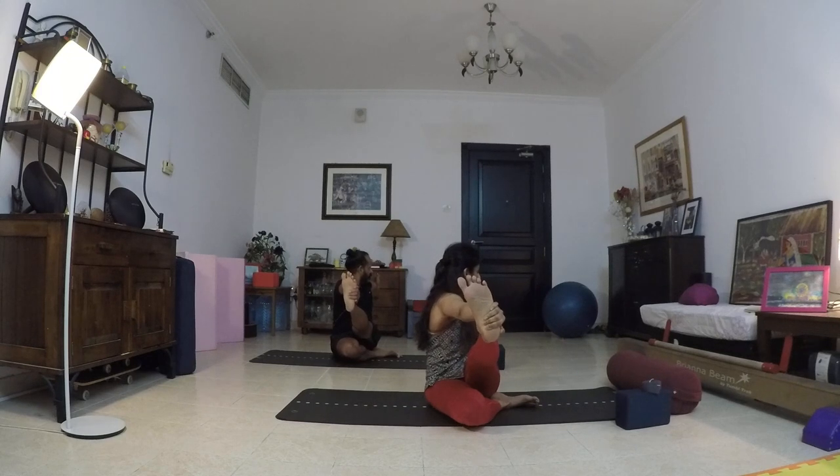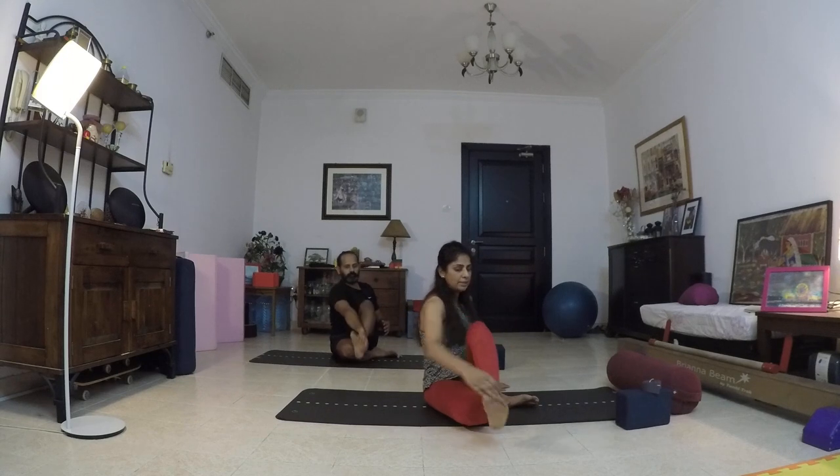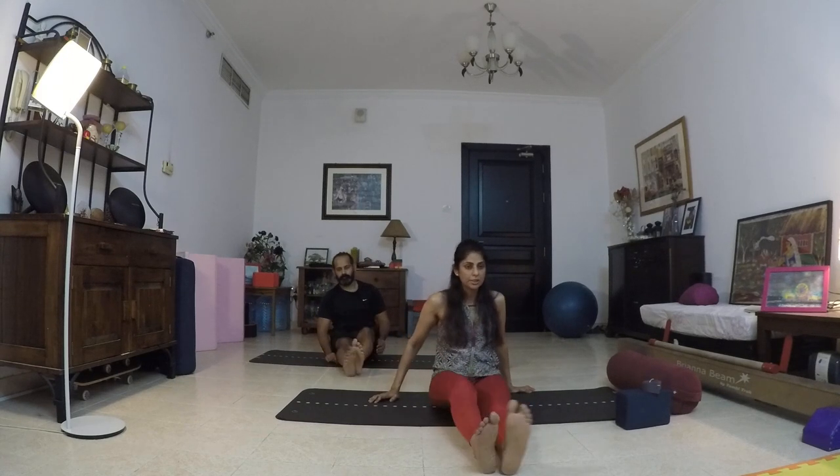Now take a moment to observe. Lift the center of the chest up. Activate your belly. Really hold the belly tight and twist deep. Keep breathing. Really toning your waist. Hold. Keep breathing for 10. 9, breathe, 7, 6, 5, 4, 3, 2, and 1. Slowly release the hand, release your leg, extend both your legs and shake it up.